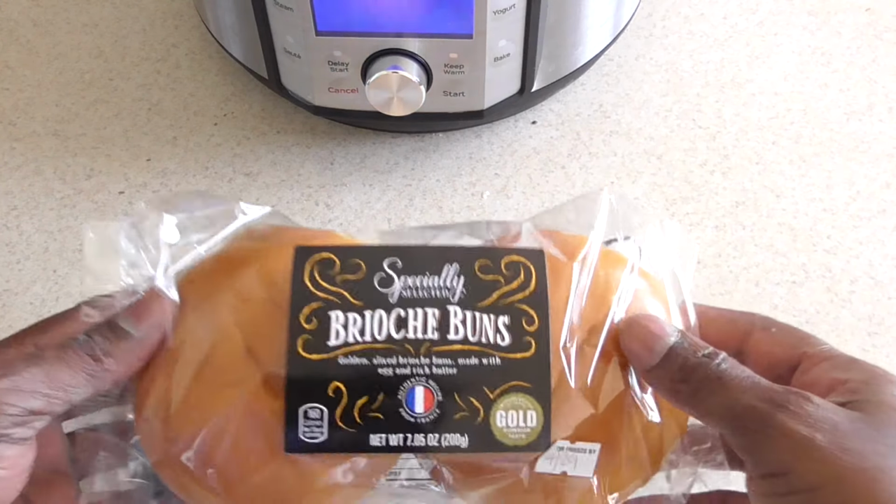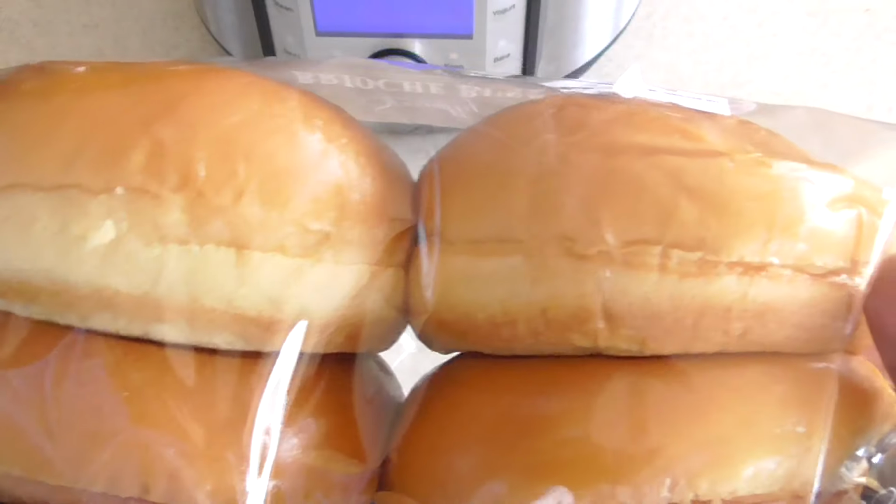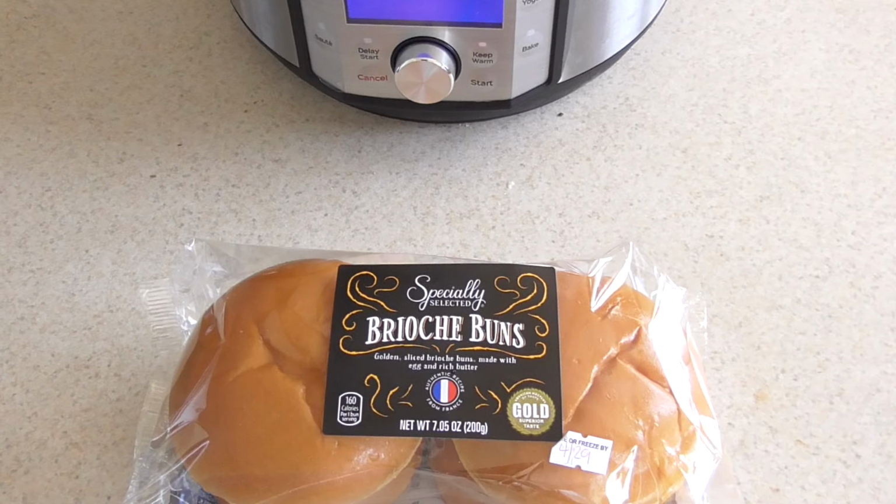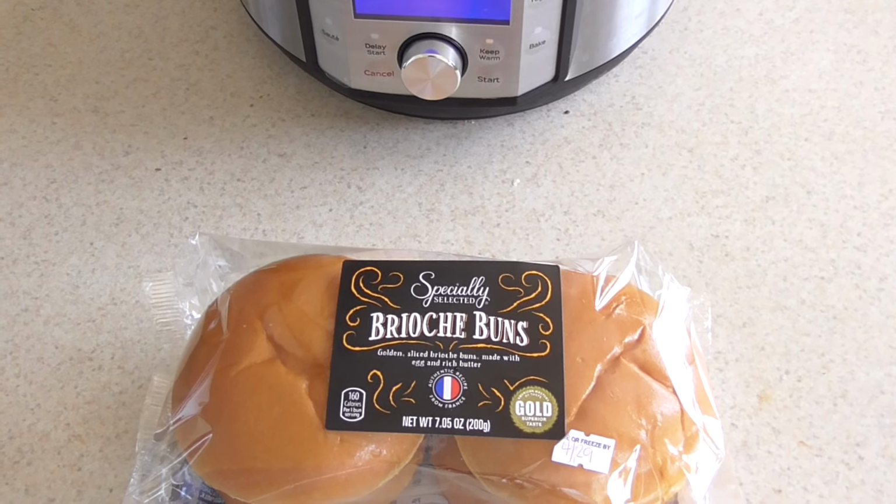We got some of these buns in the house. If you never tried these buns, try it. It's not even bomb.com, it's the bomb.org.